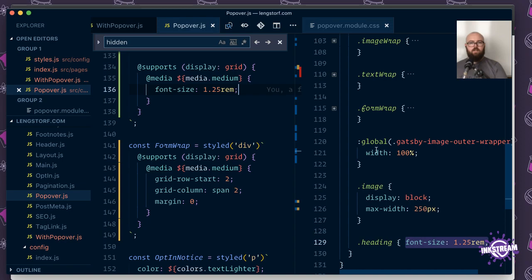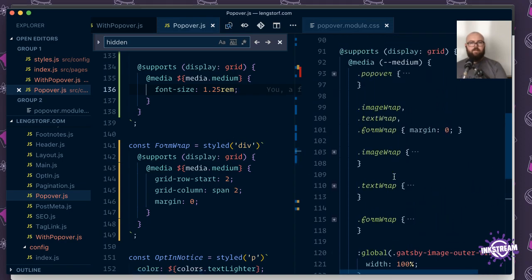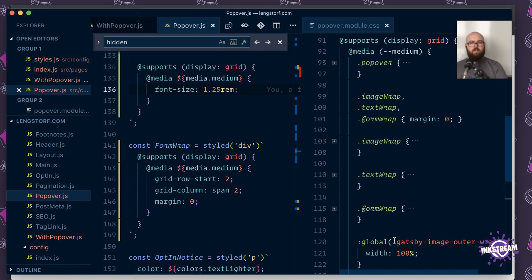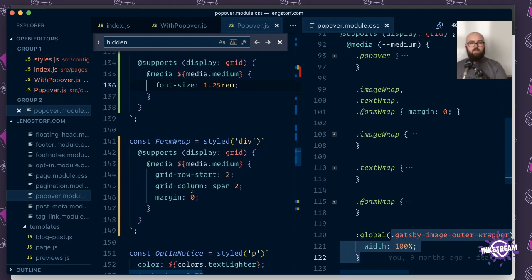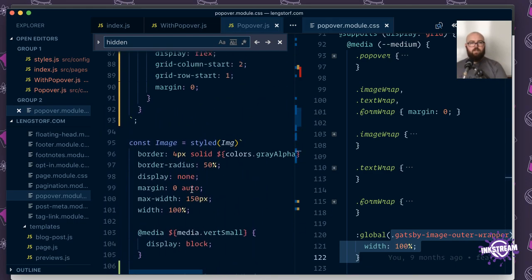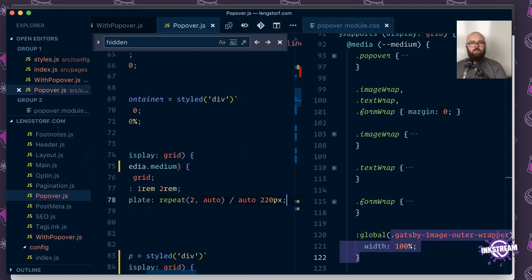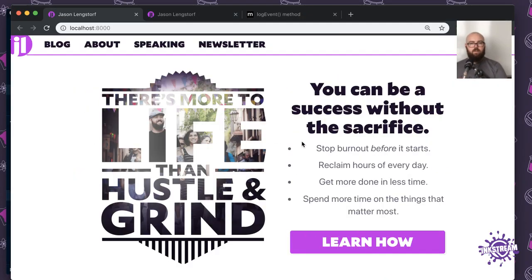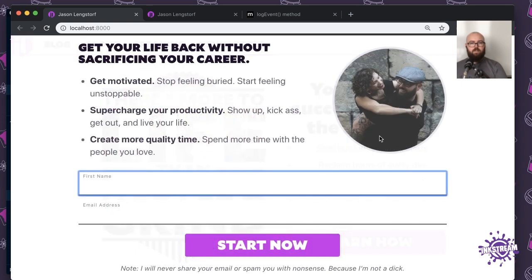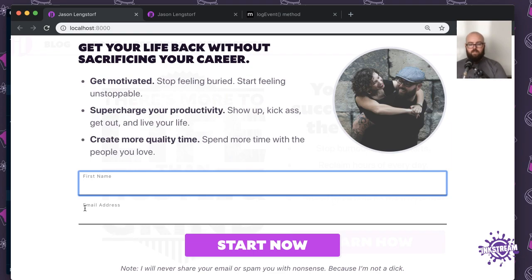And this one, it looks like I just need to say inside of the popover, which is going to be up here, I'm going to add this, but I don't think we need that because I'm pretty sure I already applied this.